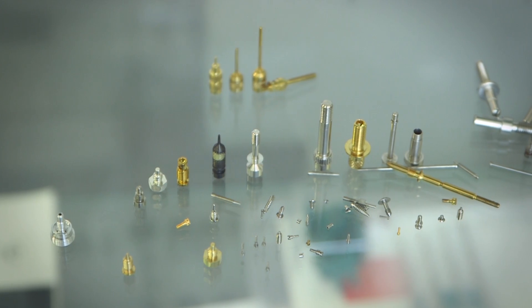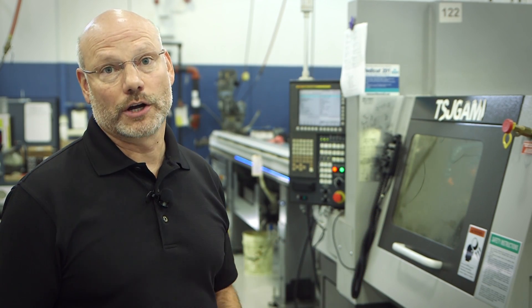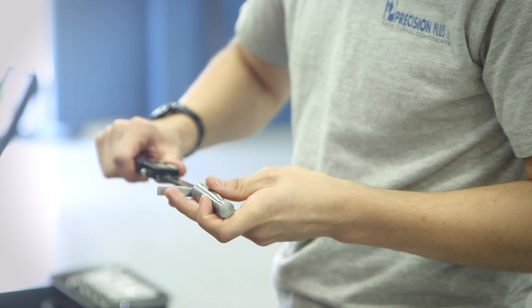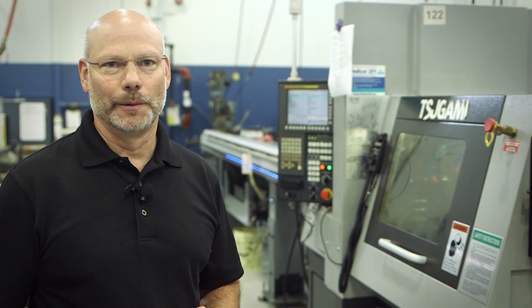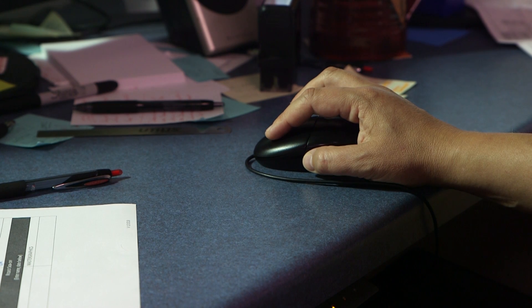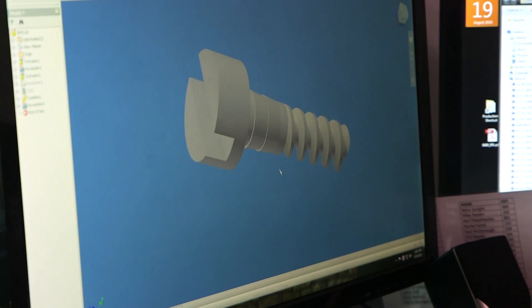People have perceptions that manufacturing is dark, dirty, and dangerous. This is about $300,000 worth of technology, and to really get the most out of this you've got to have very highly skilled, intelligent people running it. This isn't pulling a lever on a drill press all day long — this is problem solving, and we need really smart people. Our engineering and setup people use their math and science every single day.